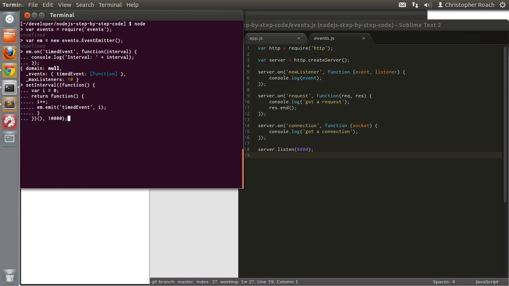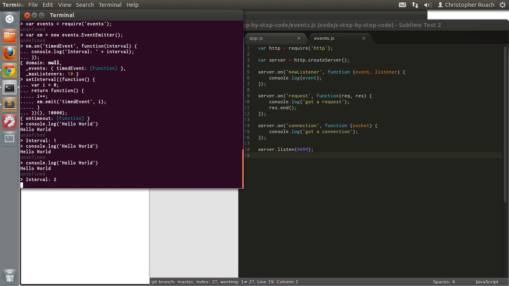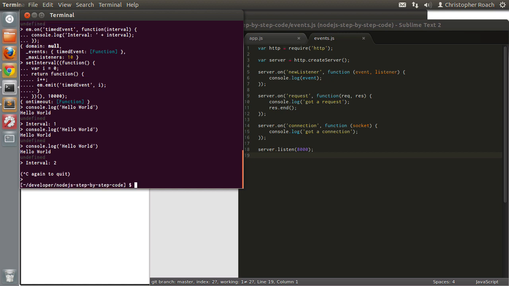Let's hit return. And now if you notice, I've basically been returned back to the command line, and this is really the beauty of the event-oriented architecture. I'm not actually running our emitter in the background on a separate thread, but instead what's happening is I've basically just put it to sleep for 10 seconds. So I can do things, as you can see here, like perform IO, doing a console.log, and eventually you'll see that my interval times out and my event is emitted, and we see the interval printed to the screen.